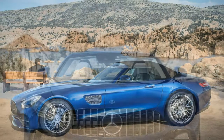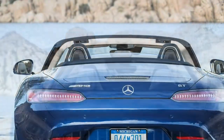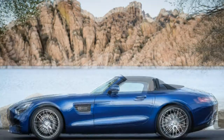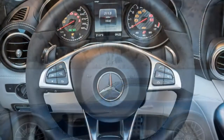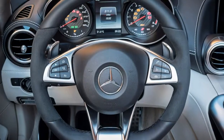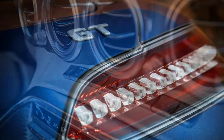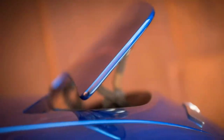Both versions of the AMG GT Roadster are powered by fundamentally the same 4.0-litre V8 engine. This is specially produced by AMG for its performance variants of Mercedes' regular model range but is particularly at home here in the marque's bespoke sports car. The engine features two turbochargers, positioned between the cylinder banks. This hot inside V configuration is said to improve response and increase efficiency. All we know is that it sounds fabulous, and goes like a cartoon anvil thrown off a cliff.